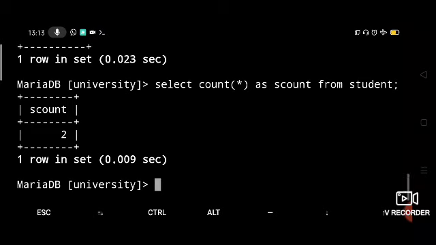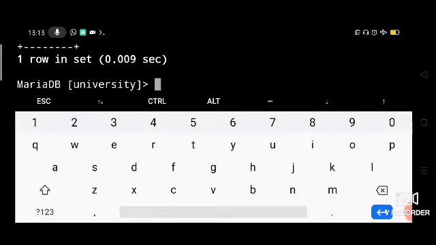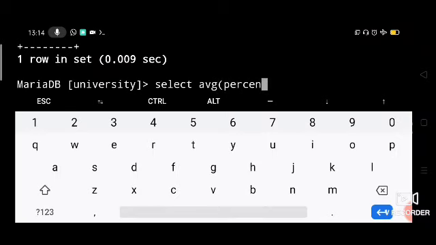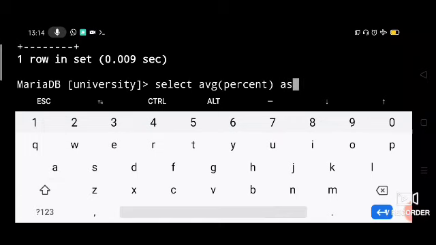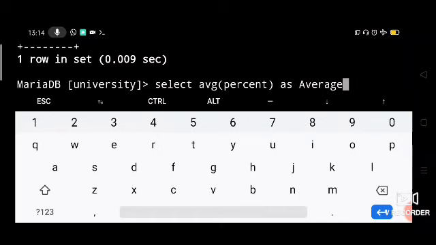Then let us calculate the average percentage of the student. Let us say select average of percent as average, because we want something else as the heading. AVG is the short version of average, so I will type as average because I want the heading of the column as average, not average of percent.